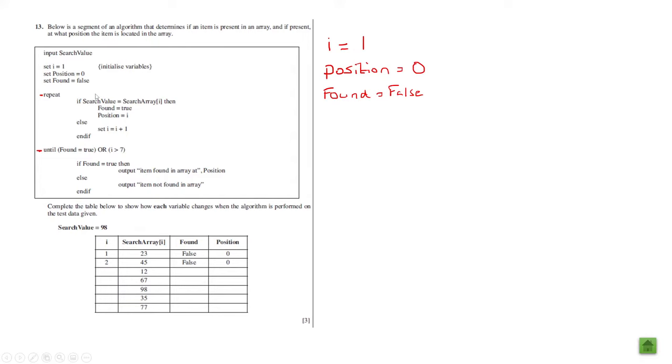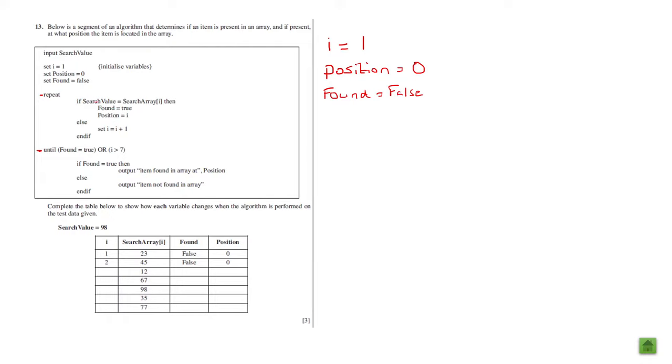So what I'm going to do is go from the start. What if you have two conditions, like an AND with that? An AND means that both conditions have to be true in order for you to keep looping. As long as one of these is true, this will keep going round in a circle.